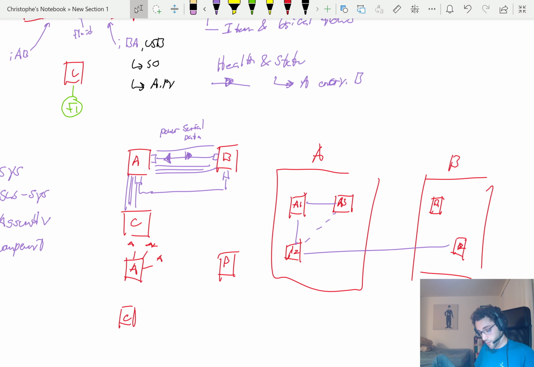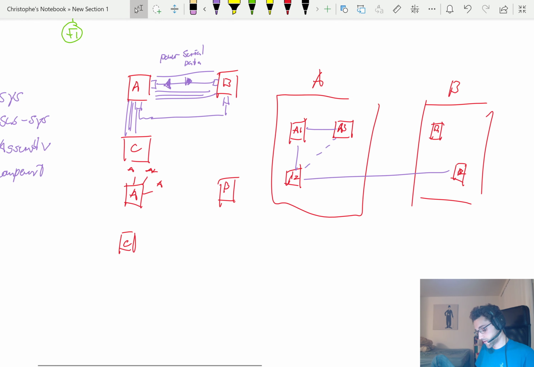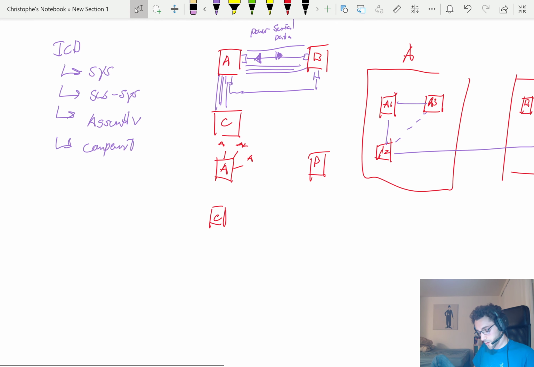Then you have A1, A2, and A3, all within A, because that's the component hierarchy defined. And then B1 and B2, which are also within B, for the same reason. So you can have all these different levels of looking at your project as a whole, and each of them will be useful in their own regards.